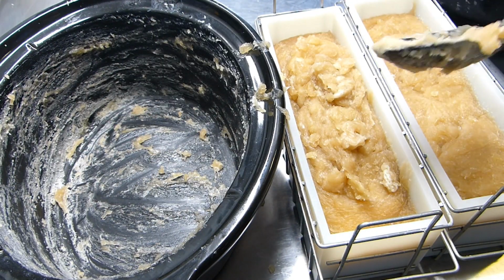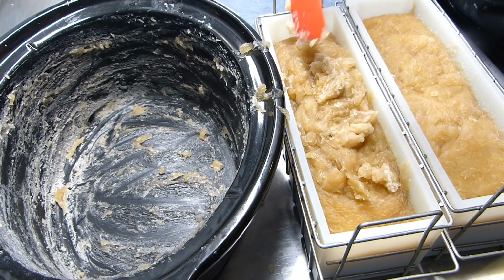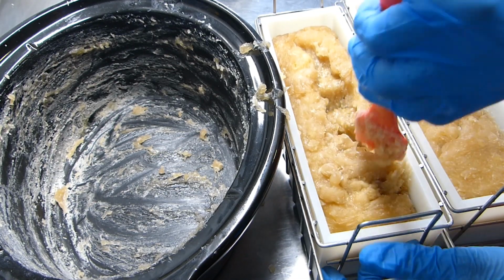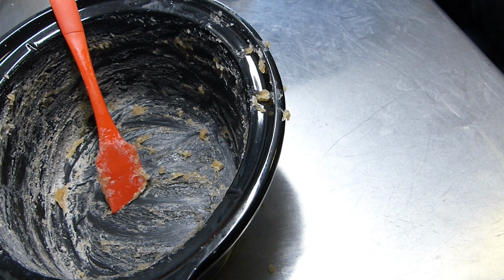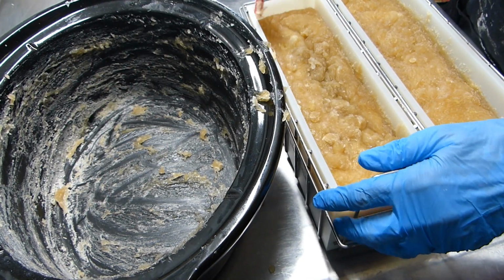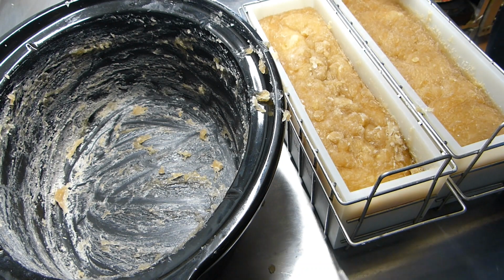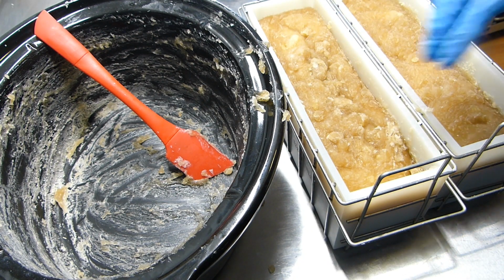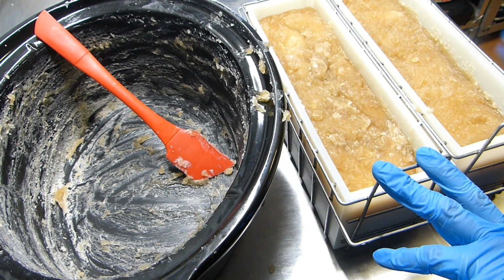And I'll bring you back for the cut. I put them in the freezer to cool them off quicker. And we'll put some of these harder parts down in the soap. And we'll smack this down again. Okay, scrape the edges. Scrape the edges. Okay, well, we'll be back to cut this. You want to make sure it stays level. There we go. And we'll be back. See you in a few.